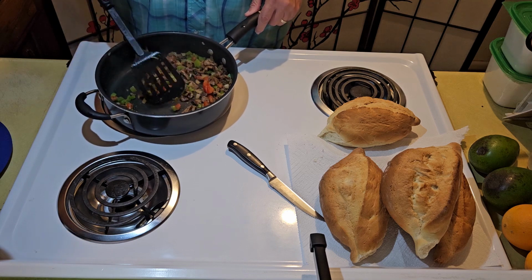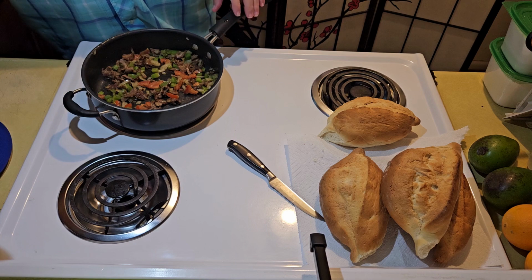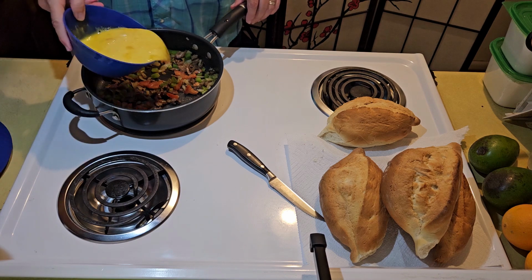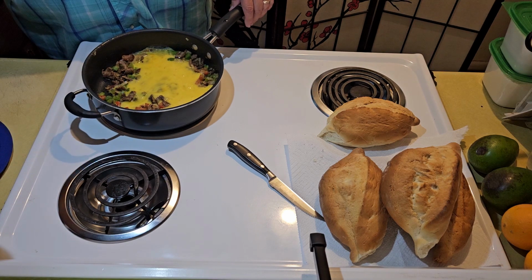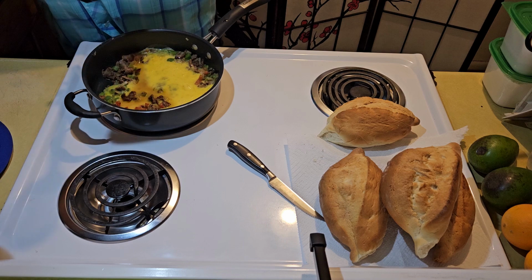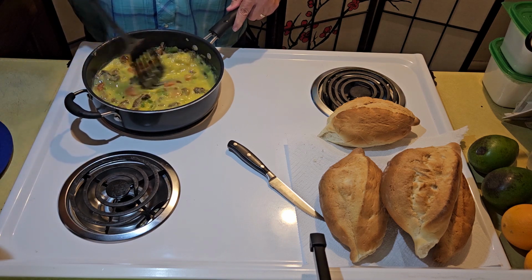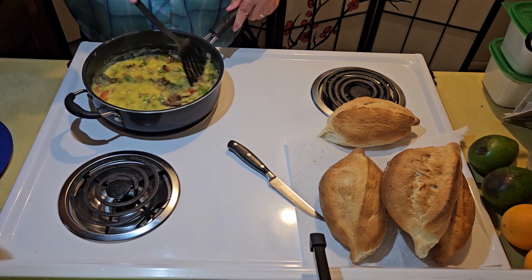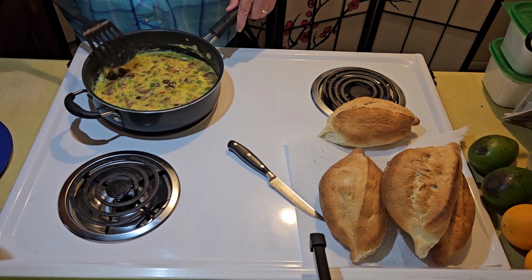And I'm not going to add any salt or pepper before I cook the eggs. So we're going to dump these eggs in here, just like that. There you go. Get it mixed and let it set up.